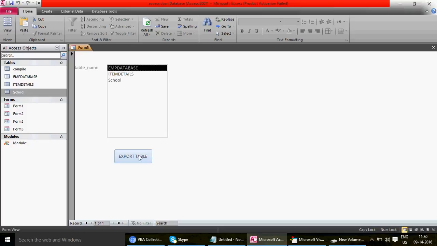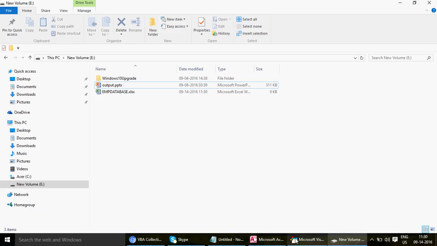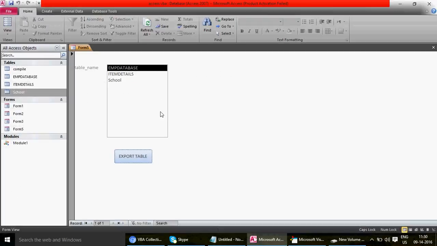Let's just select this export table. There we go. Data saved in E drive. Now look at this. There is no Excel file, there is no Excel which is open. Even the blank, everything is closed. You can have a look. I don't have it, and the table is also pasted, exported to this Excel sheet having the same name, right? So this is how you can do all the stuff.